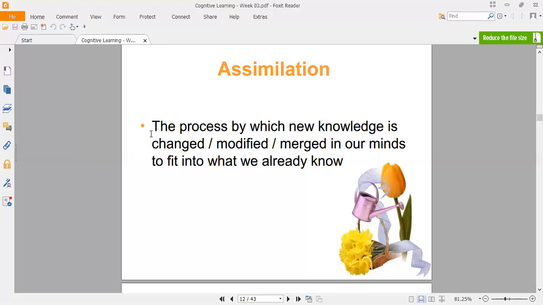As soon as they come to your early childhood class at the age of 3, you tell them you have to draw a cat by 2 circles. And then you tell them you can add the tail, and these are the 2 eyes and mouth and all those things. That is their first knowledge about the cat. Now, in the next stage, you cannot tell them to draw a cat by 2 circles. Now you need to improve their drawing skill. So you give them a modified version. You tell them, don't use circles. A cat has a shape, right? So you can use 1 shape for the head, 1 shape for the body, but it need not be circles, right?